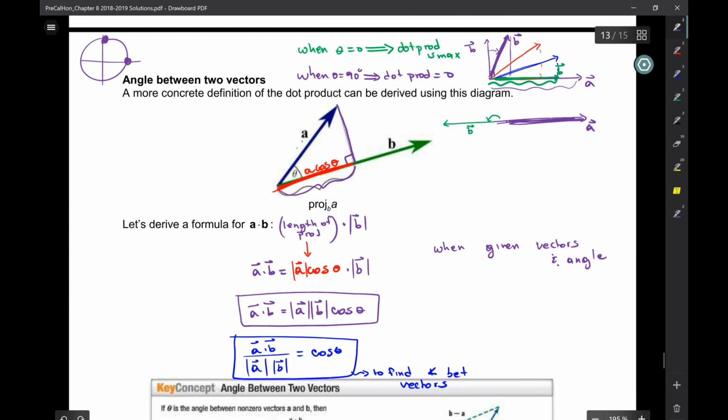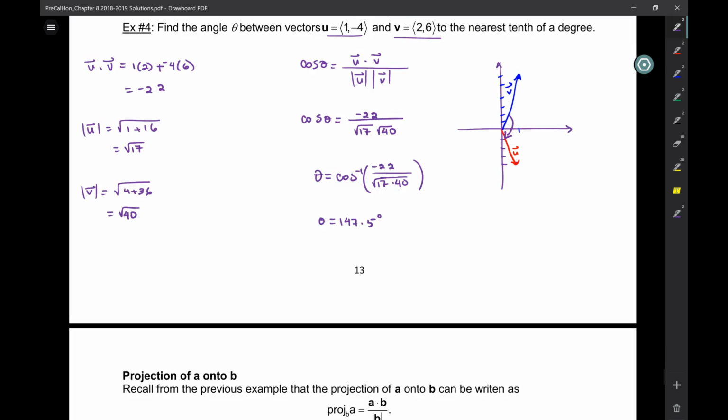So somehow what I need to do is create a length the same as this red one, but then tack onto it the unit vector of B in order to fix a direction. Because if this pen is the correct length that I'm looking for, how do I know how to point it? Well, I tack it onto that unit vector, and now it's fixed forever. So I have to do the length of this, A cosine theta, times the unit vector of B.